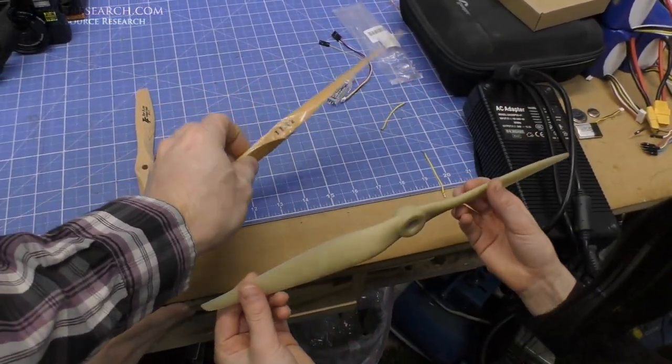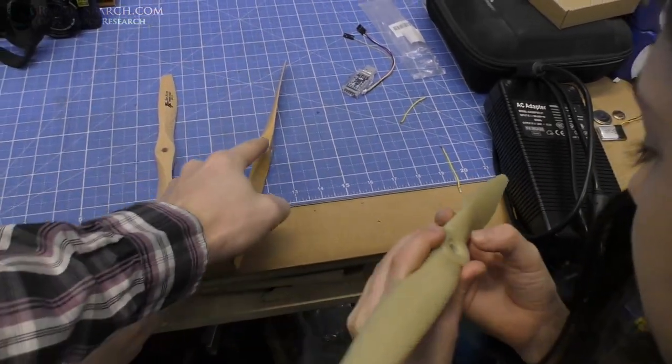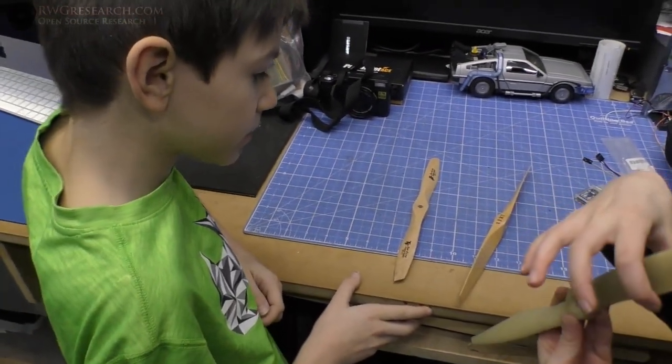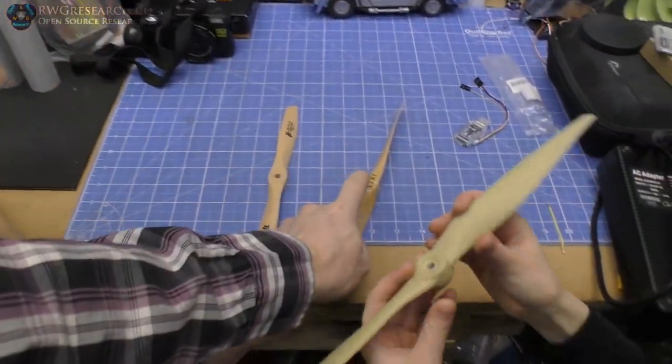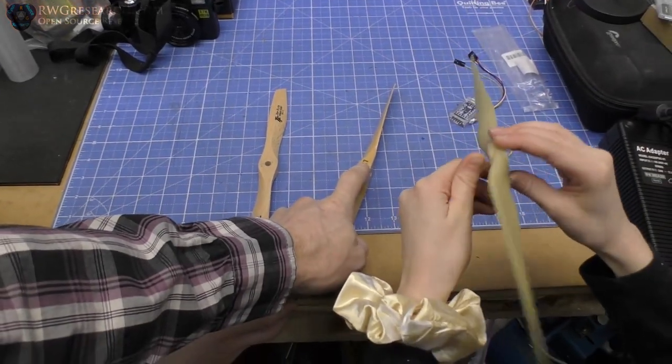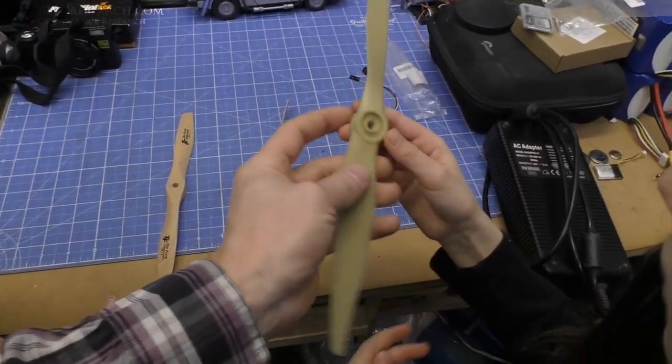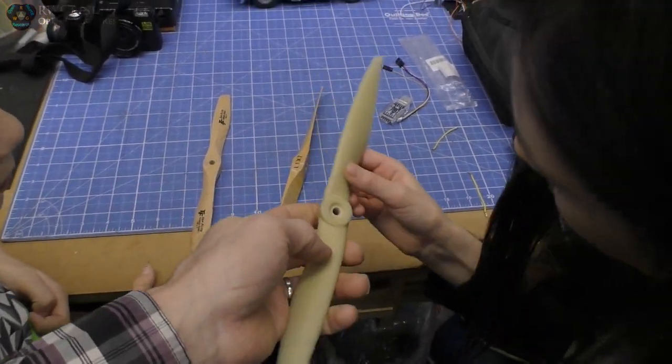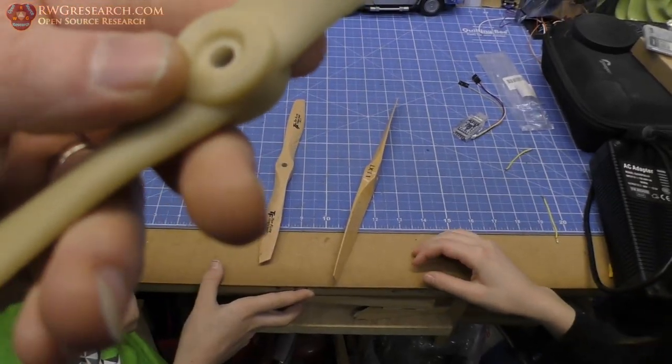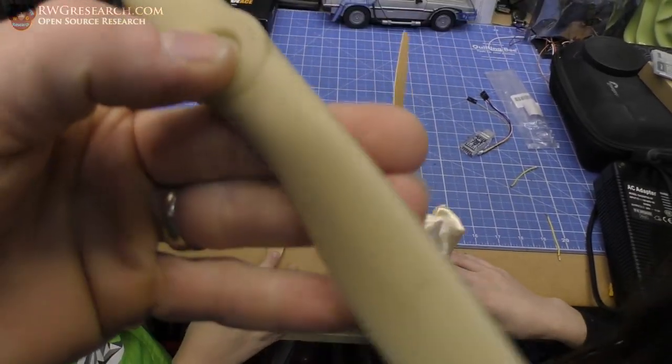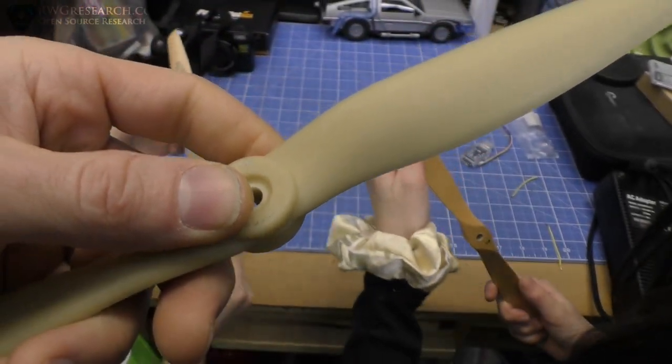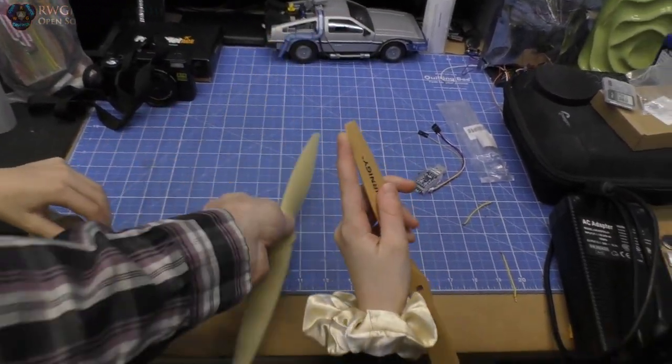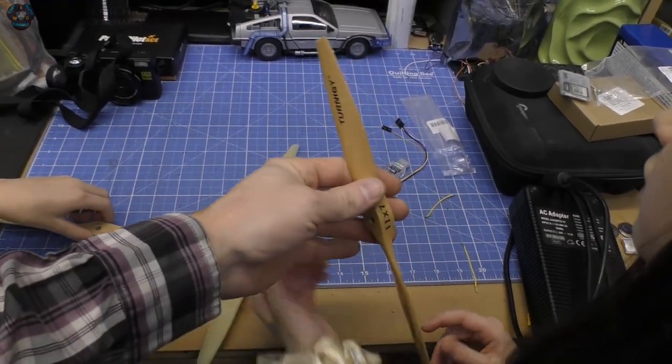So this is an 11 by 7. So it's 11 long. And by 7 is the pitch. Remember when I talked to you Dexter yesterday about the screw? So this, in one revolution, this should travel 7 inches in like free flight. All right. This one is a 13 by 6. 13 by 6. Oh yeah, it's a millimeter on this side. Okay, it's a 13 by 6. So that means this one will travel 6 inches for every revolution and it's 13 inches long. How come this one's not pointed and this one is?